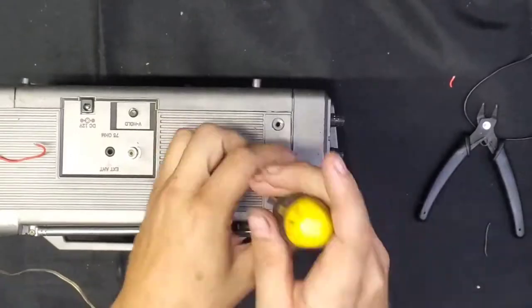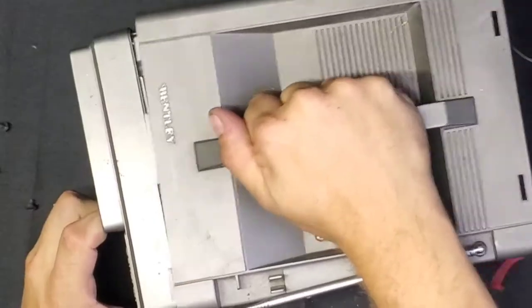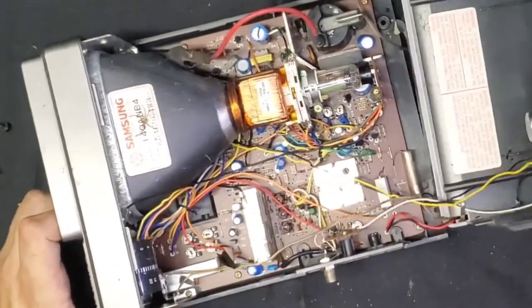Let's see what's inside this thing. It's been sitting in a shed for so long. That's definitely a brown recluse spider skin right there. And that's definitely a brown recluse spider.